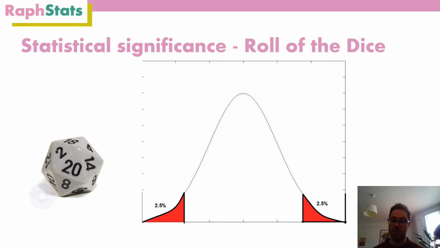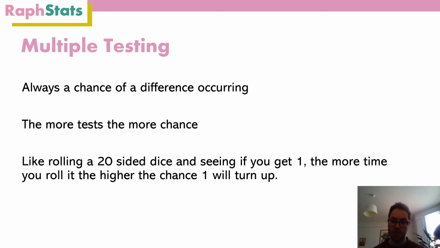And this is important in specific situations. It's important when we're doing lots of tests. That's because the more tests we do, the more dice we roll, the more times we'll find that 1 in 20 chance. If we roll 1 dice, yes, there's a 5% chance of it coming up. But if in each study we're rolling 20 dice, then we're probably going to find one that's significant even if in reality there's no difference between the two populations we're looking at. This is the whole concept of multiple testing and why it's quite dangerous and something we should be very aware of when looking at studies and when designing studies.